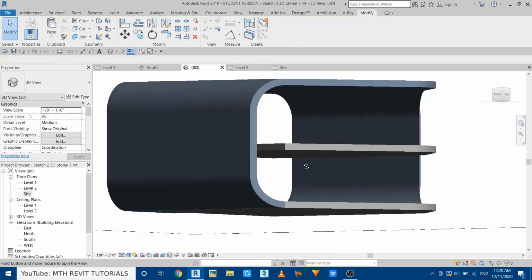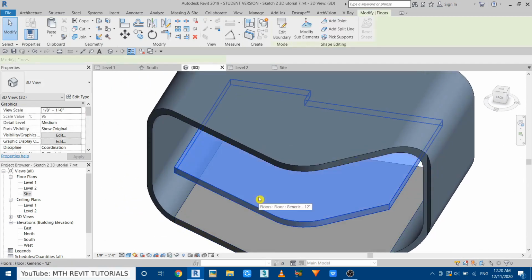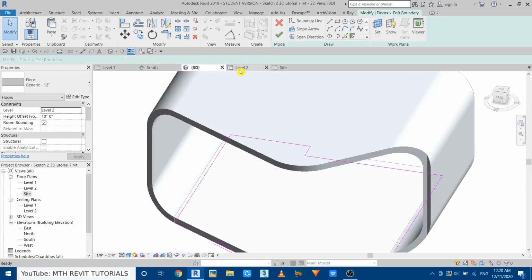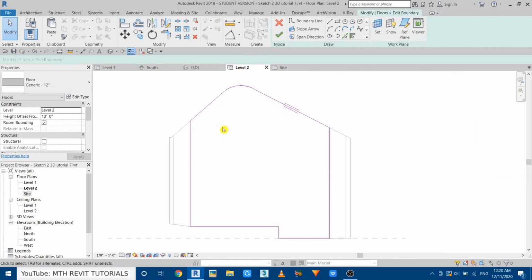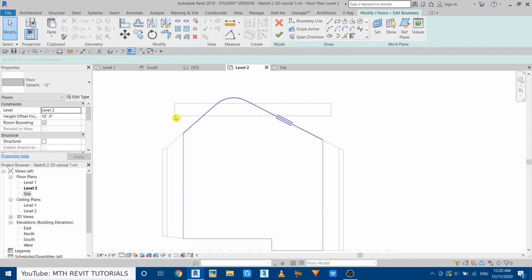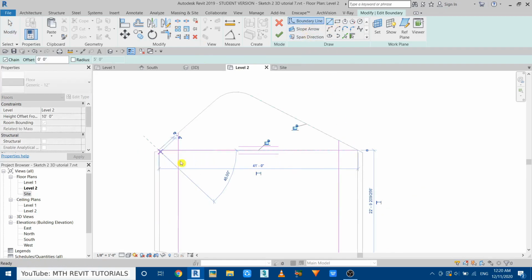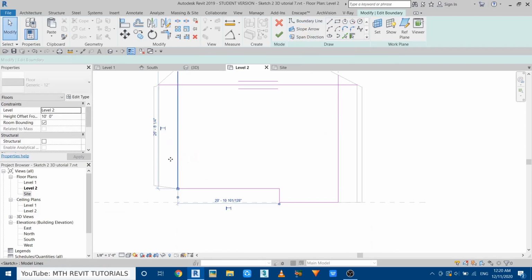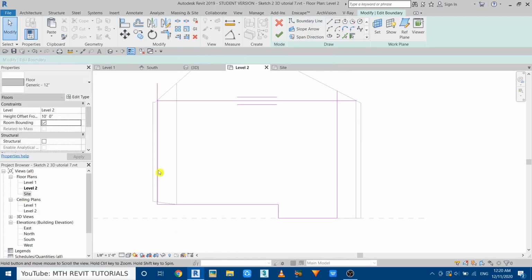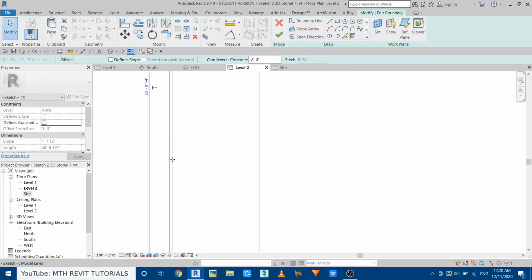Perfect, but we need to edit this floor, so select that, edit boundary, go back to level 2 and delete these lines and just draw a straight line here like so, and then I just move this one as well, just align that to the face of this roof.